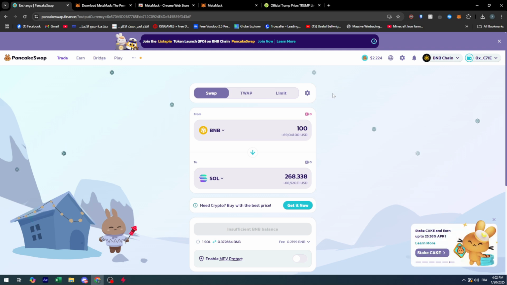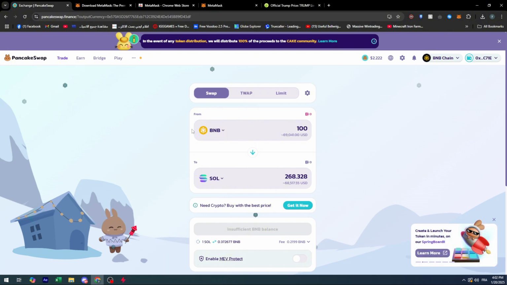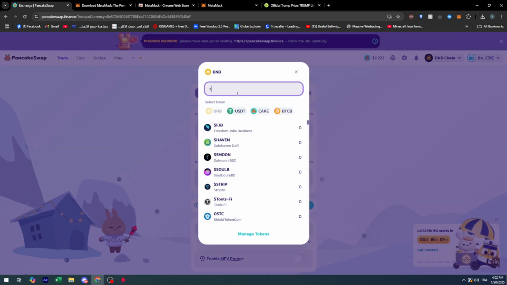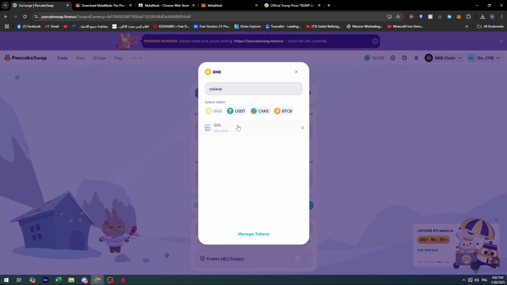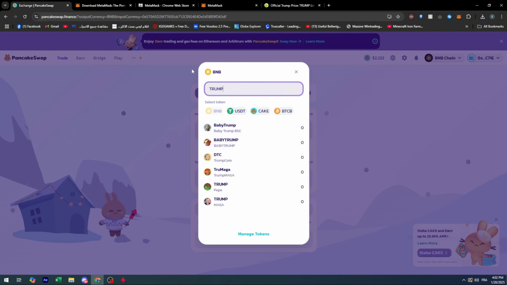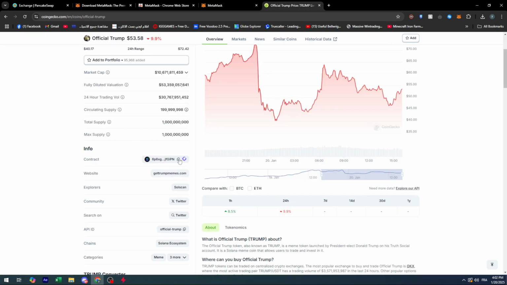Once you get the Solana that you bought and swapped in here into your other wallet that is on the Solana network, then obviously you could go on any other exchange that supports the Solana network and basically swap the Solana the same way. Every exchange has the same UI, so you will not find any problems. Just choose here from Solana. So let's do this real quick. Solana. So here we go, and choose the Trump token that you want. As we said, make sure to check the price and check the token address. Here it is, the address on the Solana network, so this is something that could help you a lot.